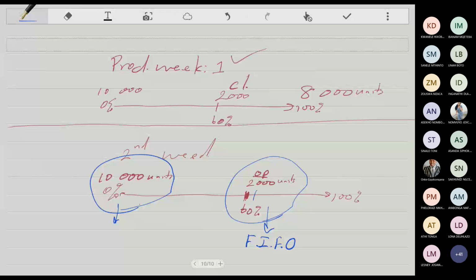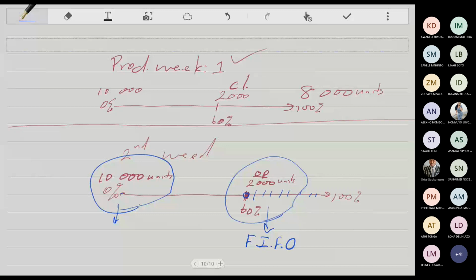But one thing I will suggest is saying, now that the 2,000 units are already at 60%, how about starting with the 10,000 units, the ones that are sitting at 0%, until these 10,000 units also reach 60%? Then we combine, because these units, remember, are identical, so we can merge them. After 60%, we can combine our units and carry on with the production. We accepted that and gave it a name, and said that is the weighted average method. So those are the two methods that we ended up using.